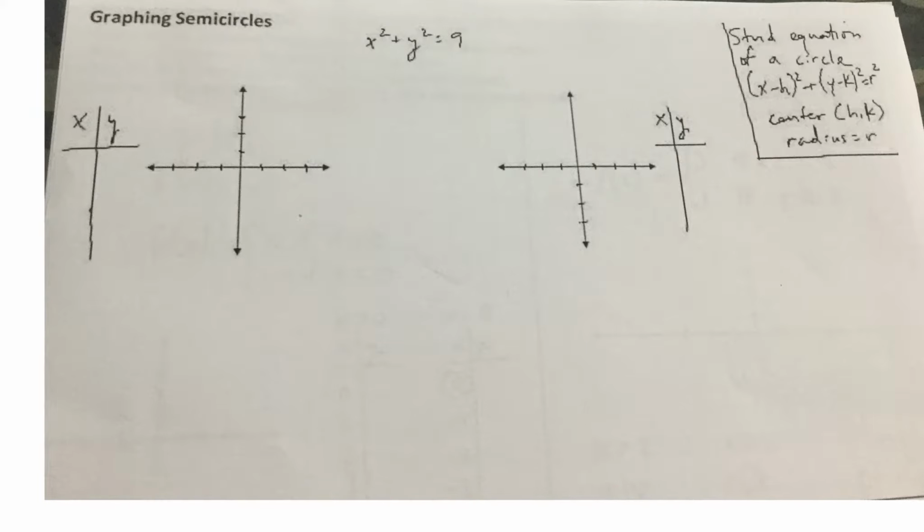Okay, so last chapter we learned how to graph the standard equation of a circle, like this one, x squared plus y squared equals 9. I know this is a circle centered at the origin because remember it's x minus h squared, well, there is no h, so it's 0 squared, plus y minus k squared, again no k, so it's 0 squared, equals the radius squared. So I should be drawing a circle centered at the origin with a radius of 3, because again, r squared is 9.